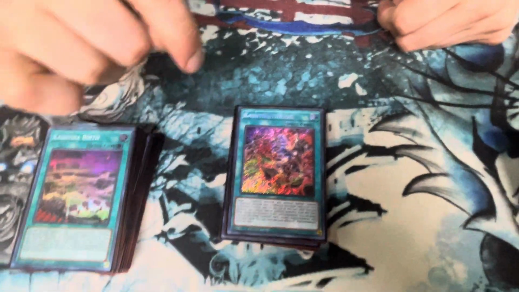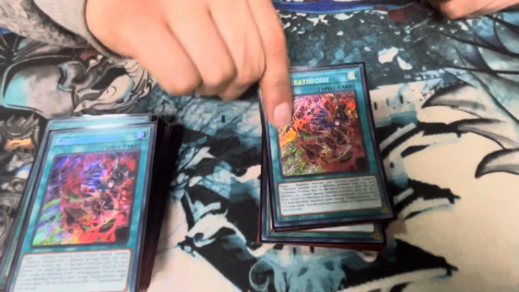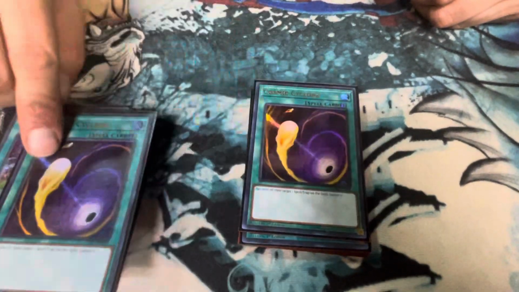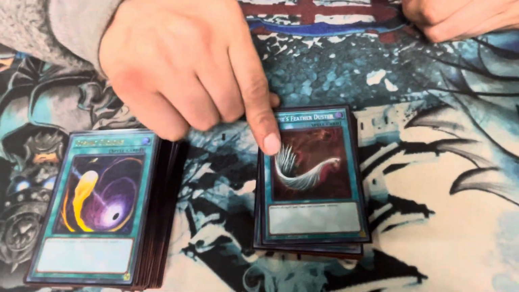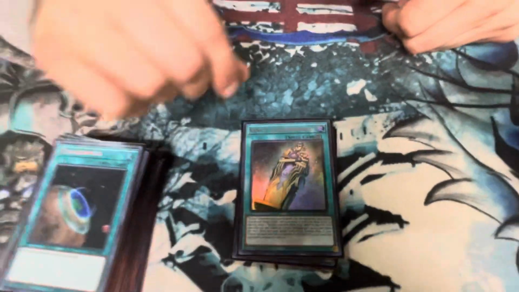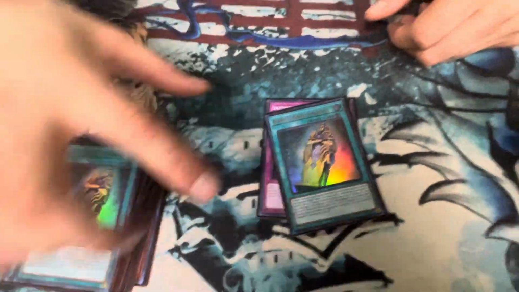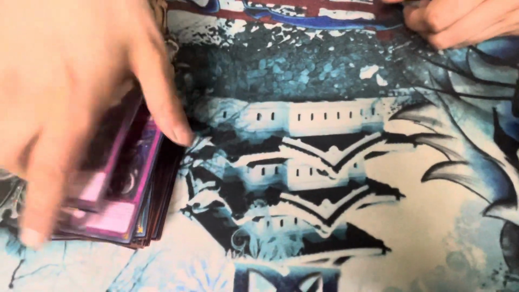Two Kashtira Theosis. And I'm running two now. Okay, we gotta cut it down. Two is fine. Two Cosmic Cyclone. One Harpie's Feather Duster. One Terraforming. And three King's Sarcophagus. And three Imperm. That's 40 cards.